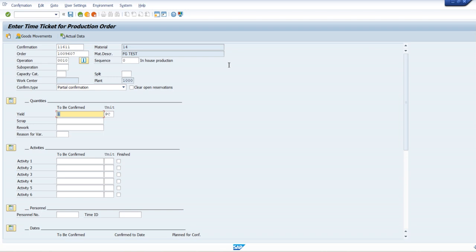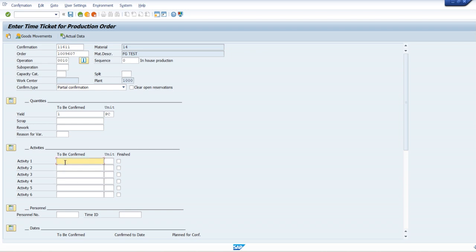Now what we need to do is give a final confirmation over here, and you want to give the activities also. I think we have not given any activities, I think we missed. But for the MTO, I think we can give that. We need to maintain the activity, especially the work center. I think we just forgot to maintain the work center. So for MTO, we can correct it. Here we need to give the activity.